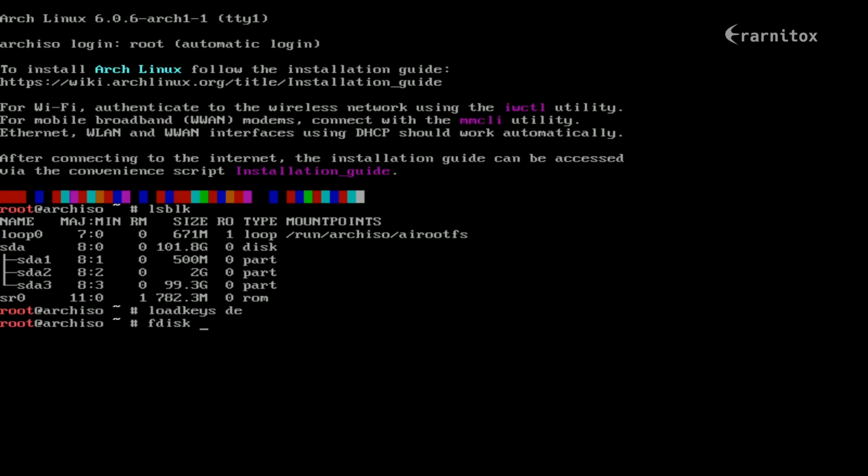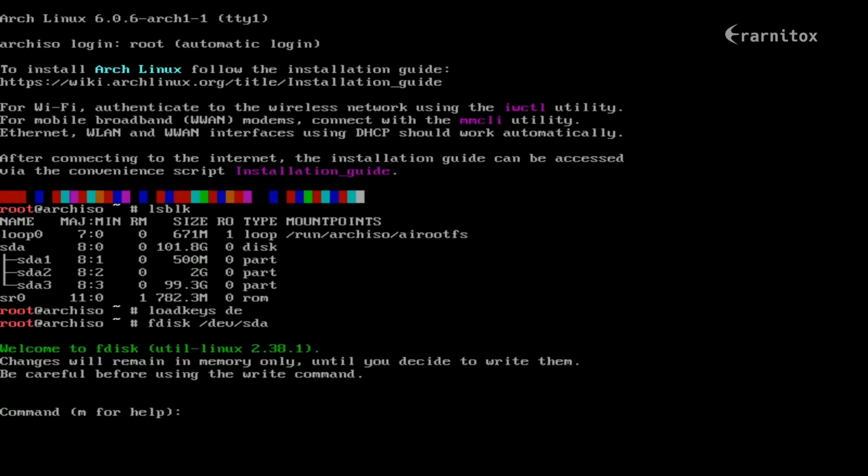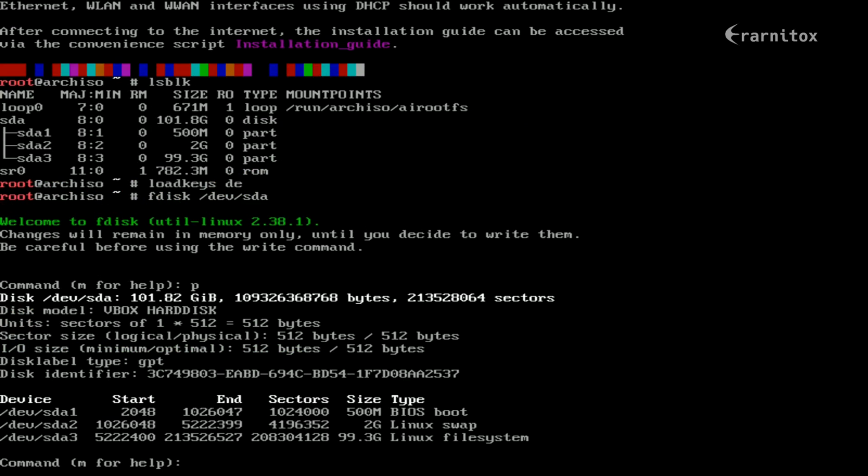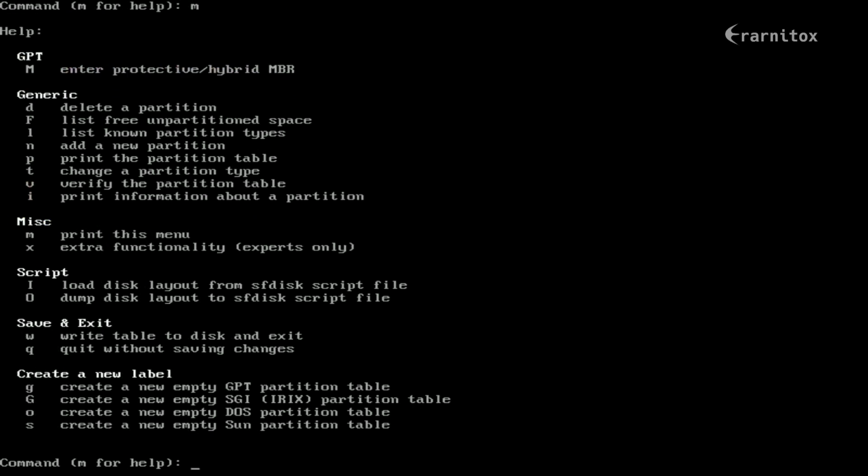Now let's get started partitioning. As we can see, I already have a basic partition table, but I want to create a new one, as you would as well.